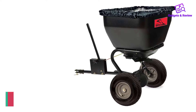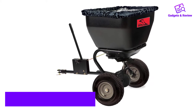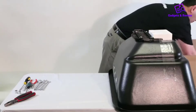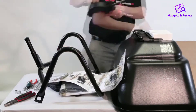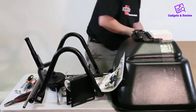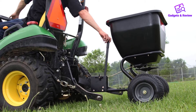Number 2: Brindley BS36BH Tow Behind Broadcast Spreader. Do you have an acre or more? If so, the Brindley BS36BH could be just the spreader for you. This tow-behind unit comes with a high-capacity hopper and a universal hitch that works with most small tractors. The spreader is useful for more than simply broadcasting fertilizer — it also works for spreading granular seed, lawn chemicals, and ice melt. Regardless of what season it may be, you will surely find a productive use for this versatile Brindley tow spreader.